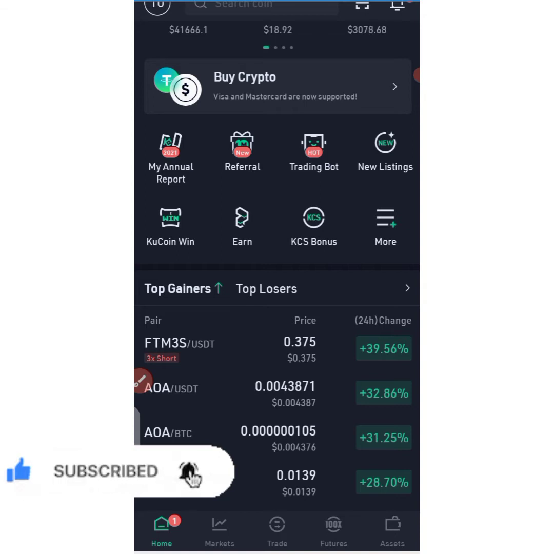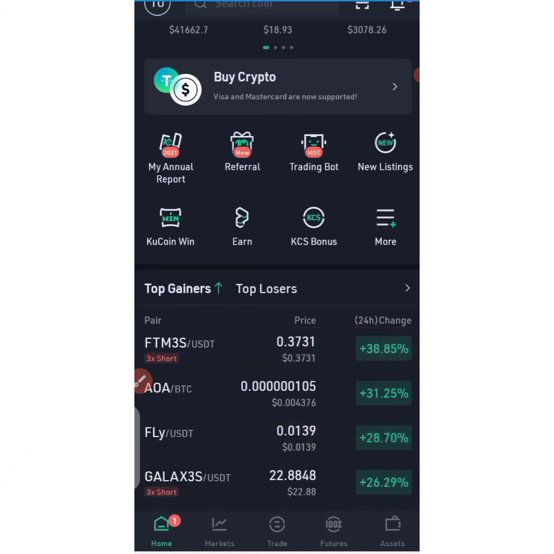You do research on a particular coin you want to trade and set it so that you'll be able to earn. I will not be going over that in this video, although for trading bots there are other bots that Kucoin have, where you can earn without doing the trading or much of the trading yourself. Everything has been set there, and you can just go there and pick the particular trading bot you would like to use and invest the amount you can invest. So you start trading and you start earning. But in this video, I will be talking about how you can get some bonuses on the Kucoin app.